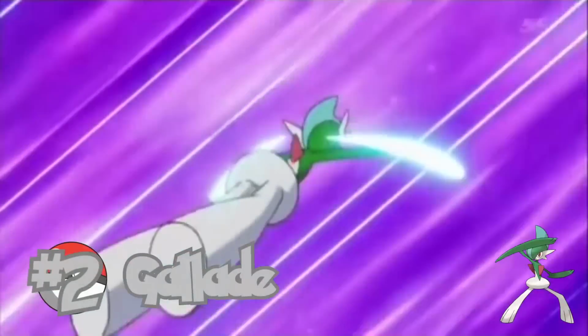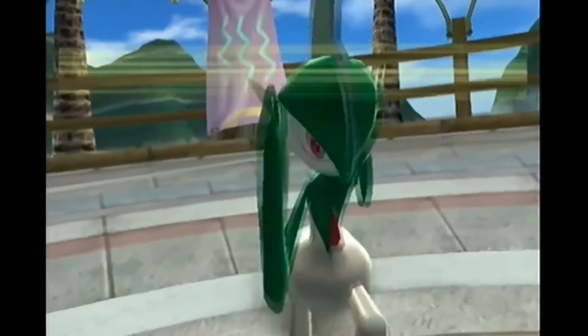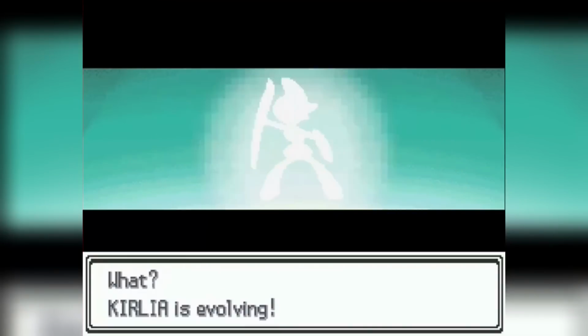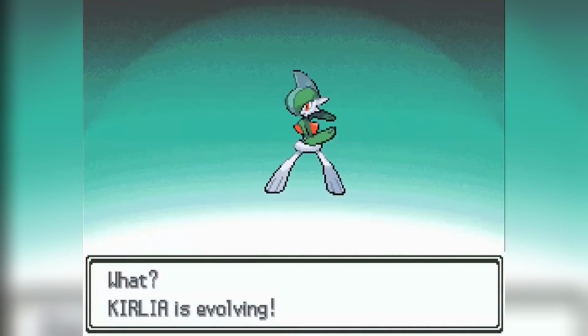I've got a feeling that if it weren't for Omega Ruby and Alpha Sapphire, Gallade probably wouldn't be nearly this high on the list. But as it stands, this noble swordsman of the Sinnoh region carved out a place among my favorites. Catching a male Ralts was one of the best decisions I made in my playthrough of Alpha Sapphire because it allowed me to get this badass.